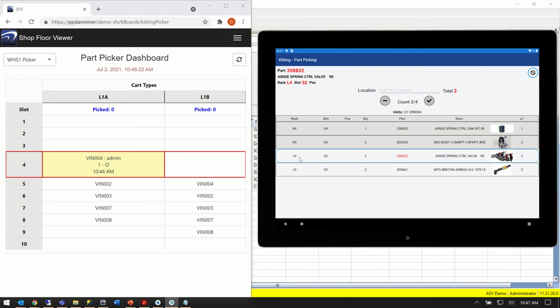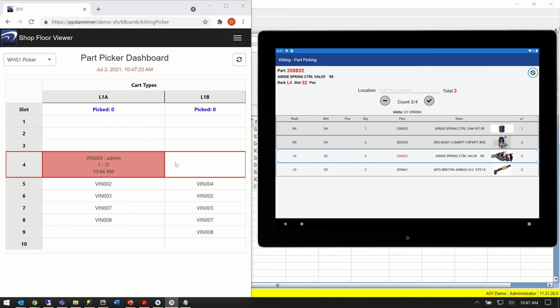But what may have happened there is that we may have triggered things like an email notification or updating of the dashboards to show that there's a problem, right? There's a part that is needed on the line for a particular unit, and we need to go and perform that pick. But it may not be the part picker's responsibility to actually complete that work. So it could be that there is a control center or someone whose responsibility it is to resolve that skipped part issue, right? Maybe checking what the incoming trucks have on them, or seeing if there's another location, maybe in a warehouse, where they could get that component.